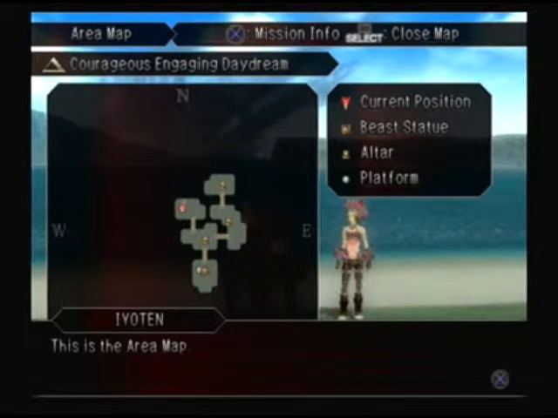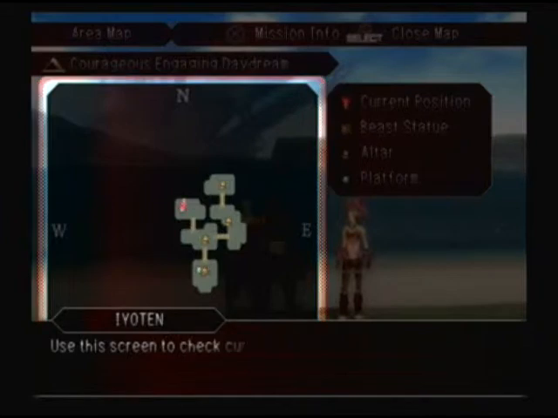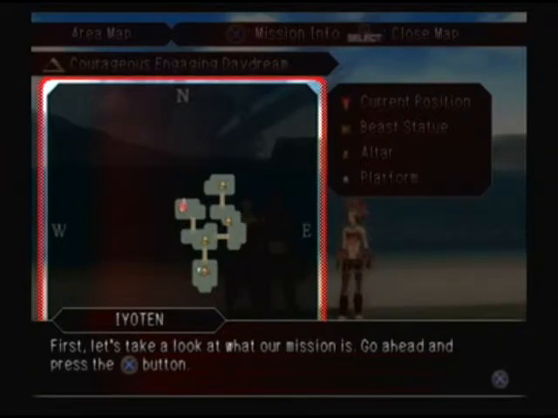This is the area map. Use this screen to check current position, mission info, and any other information you may need. Yep, your mission info is basically what the goal of the level is. First, let's take a look at what our mission is. Go ahead and press the X button.